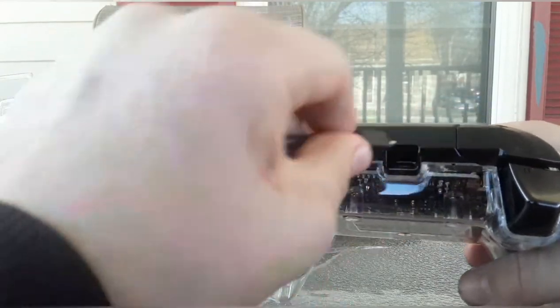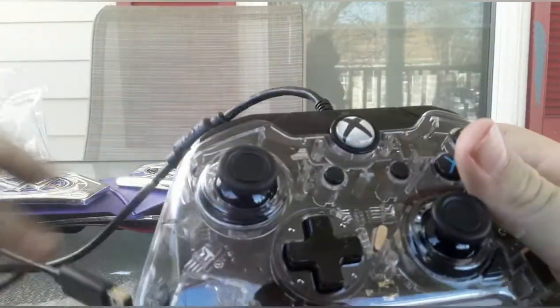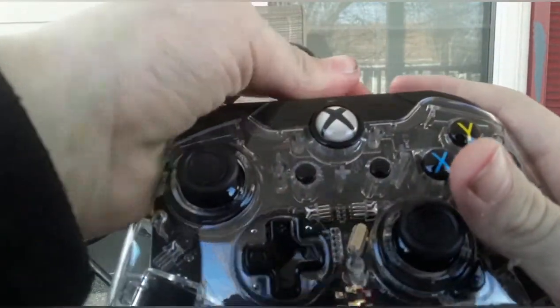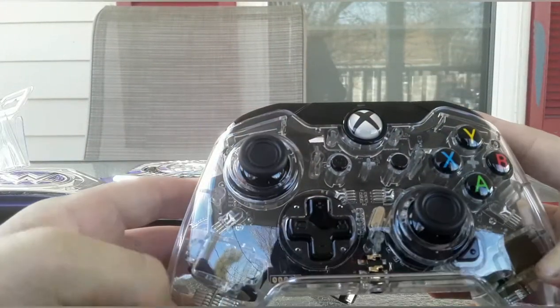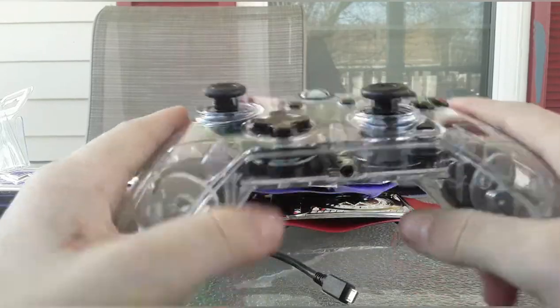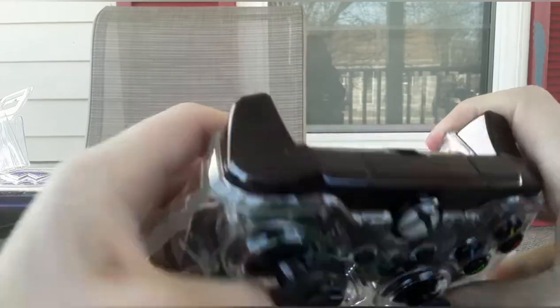As you can see there's the charger port. I think you should put this in there and you're all plugged in — just plug this into the back of your Xbox. When I get home I'll show you how it looks. But yeah, this is really smooth, really nice — this is going to be great for gaming.